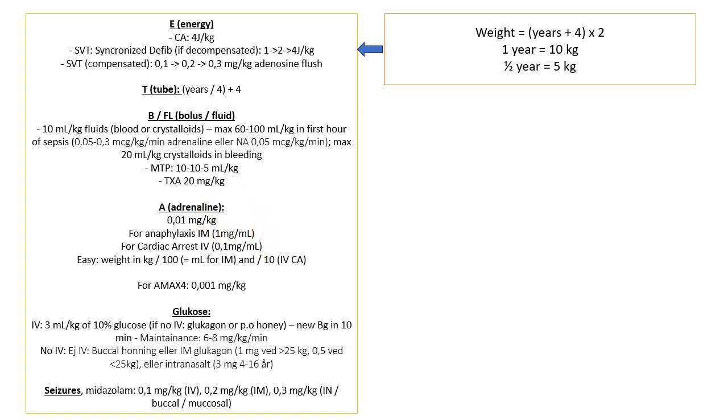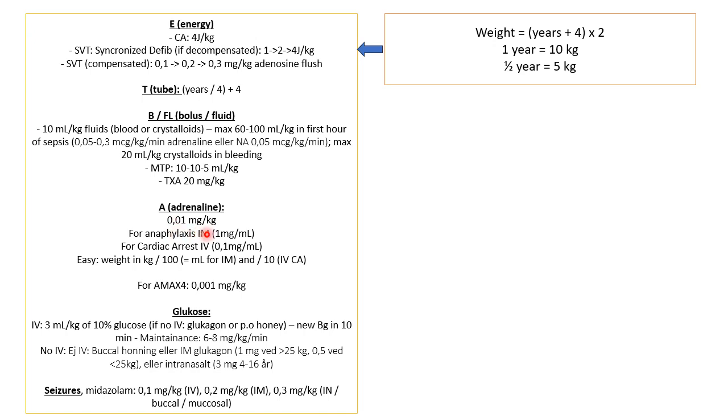In adults, you give 0.5 milligrams intramuscularly, and you give 1 milligram intravenously. But for children, it's the same dose, just different solutions, because intramuscularly, you don't want to give a lot of volume because it hurts. And for cardiac arrest, you want to have a push dose, right? You want a solution to push that adrenaline around the system when you're giving it.